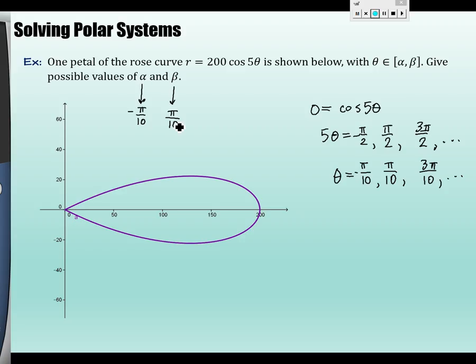By the way, feel free to graph this yourself in the calculator and use that as your theta min and max, and you'll see. It doesn't matter where you start. We often set theta min to be 0 on our calculator, and so that's why we often see it start here. There are 2 different intervals that work. Graph it on your calculator. I apologize, I should have mentioned the negative.